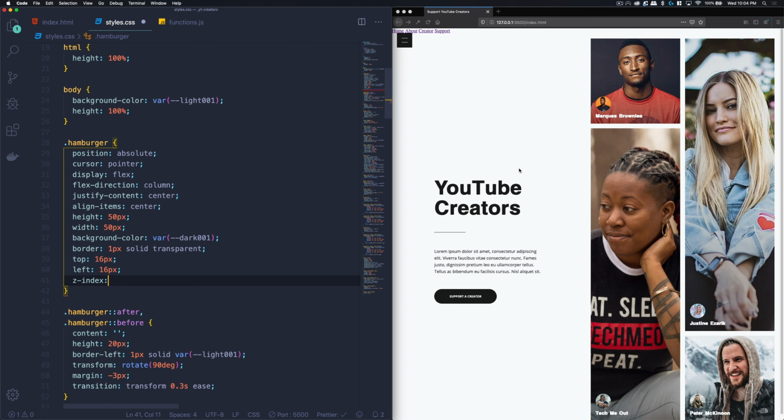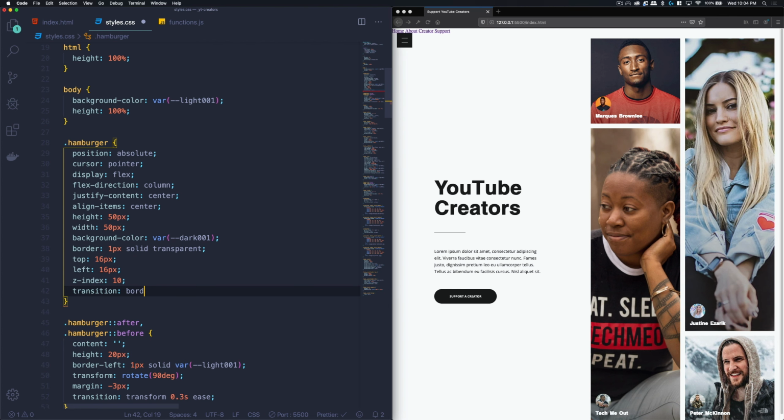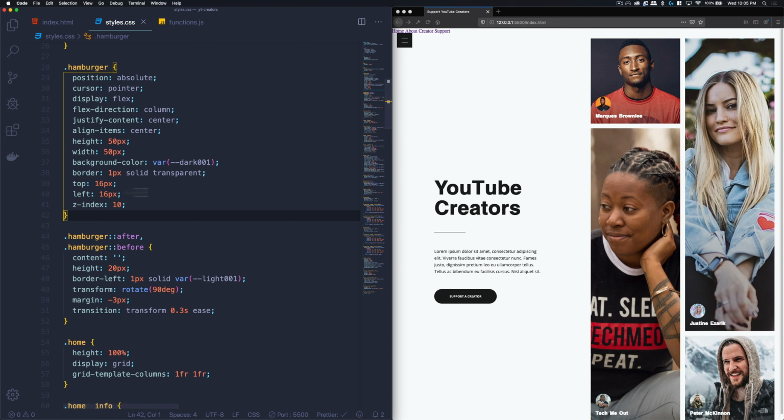And the only thing that we're changing here is, I think, the border. So let's do border 0, 3 E's. Okay. So this must be a typo. I don't know why I have border here. So let's go ahead and get rid of transition. I might have just had a mistake in my notes. And let's go ahead and change this border to none. I'm not really sure why I was adding a style there in the first place. All right, so that's everything for the button.